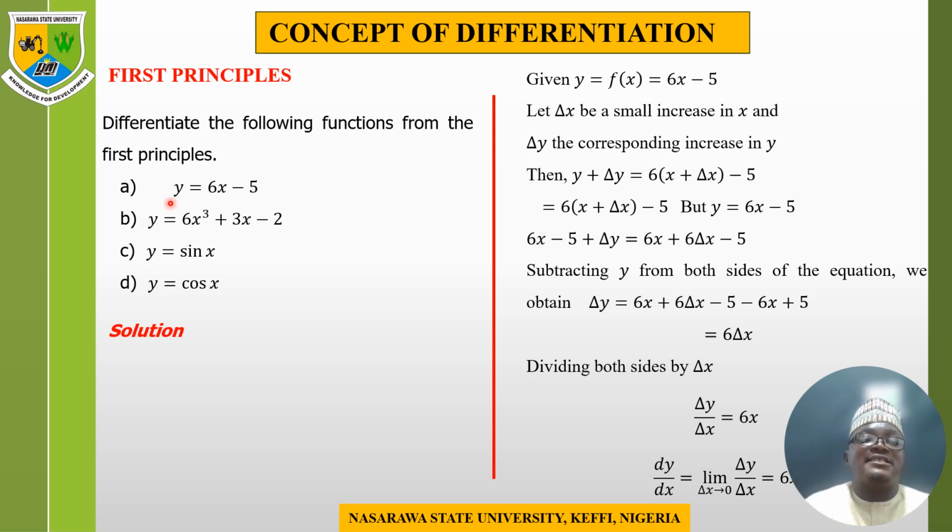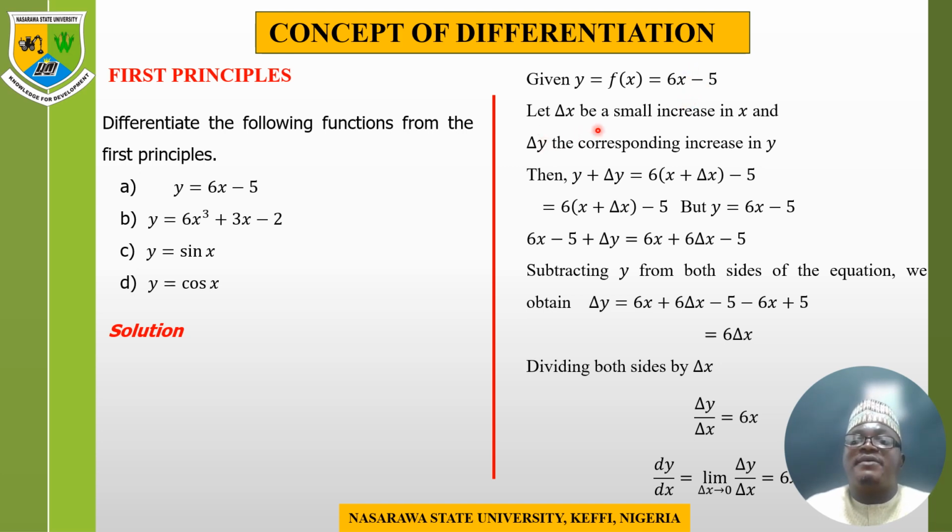Then let us cite an example. The first example, which is A, we say given y equal to, you know, y from the definition of the tangent line is the same thing as f of x, which is 6x minus 5 from this first example. Now, what you are going to do here: on this side you take y plus its increment, and on this side you take x plus its increment.